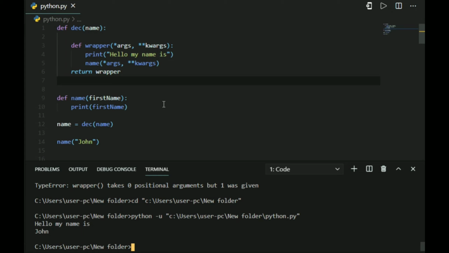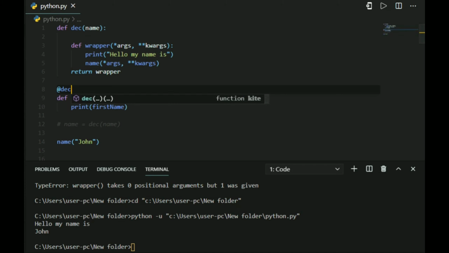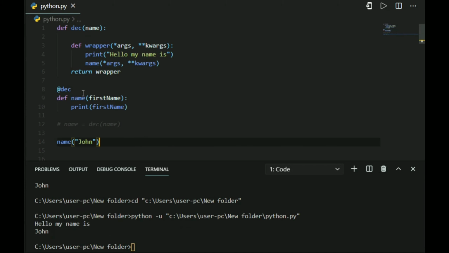So now this is all the basics about function decorators. You could also call decorators in another way. Instead of doing this, let me just comment this out real quick. Above the existing function, your normal function, you could put an @ symbol and put the name of the decorator. This tells Python that whenever you call this function, you want to call the decorator function. So even without this statement right here, when you call the name function, without executing your original name function, it will be executing your decorator function. That's basically it. That's all about decorators, about function decorators, that is.